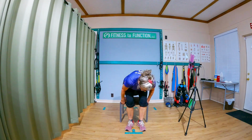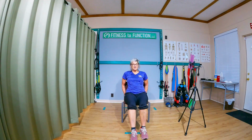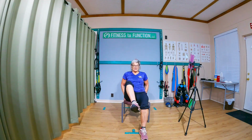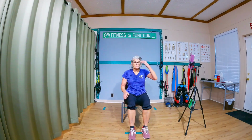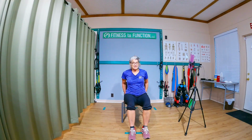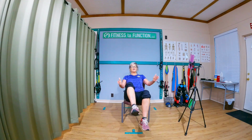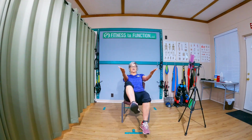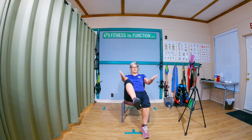You're gonna lean back here, you can be on your desk if you can, and just doing a little knee pull. You can just sit on that. Oh, you're gonna use your chair. Okay, that's perfect. Be careful, I'm kind of out on the end of it, leaning back. If you're feeling all right, the hands can come out. Good, looks good.